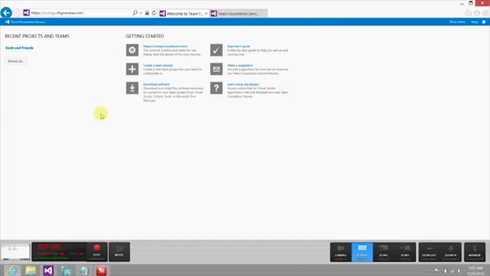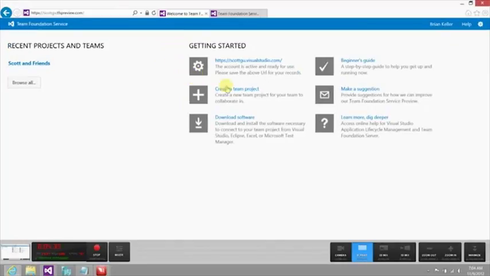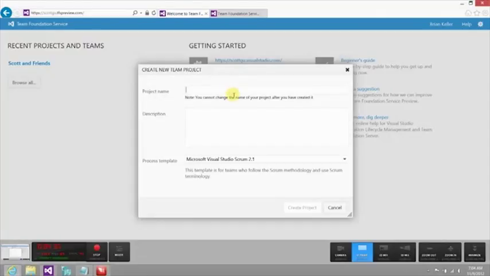Here you can see an account that I've been working with, and the first thing that you'll need to do when you come in here is create what's called a team project. Most of the time you can get away with using a single team project to store a wide variety of Visual Studio projects and solutions, so you really only have to do this once, but you can decide later on that you want to create multiple team projects. Let me just zoom in a little bit there. When you create that team project, you have the opportunity to choose from several process templates. So I will choose the Scrum process template.